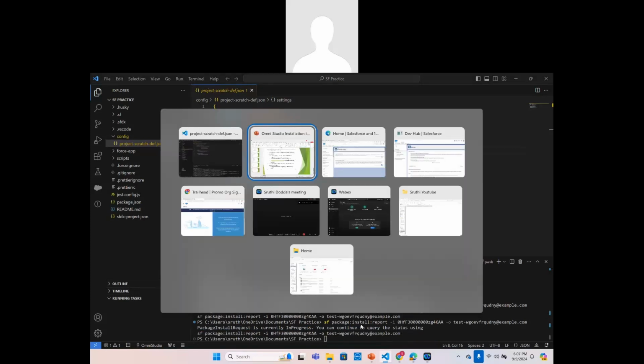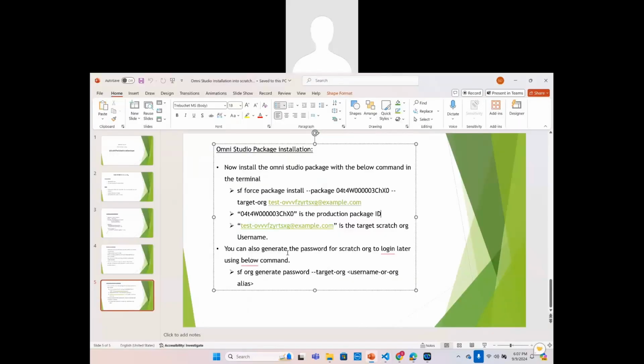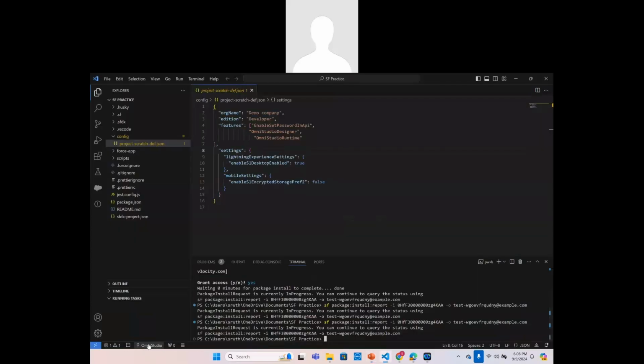So meanwhile, I have another tip, like we can also generate the password for the scratch org to log in later to the org using the below command. sf org generate password, target org, we can provide the username or the org alias. Org alias is nothing but the OmniStudio, which we have given while creating the scratch org.